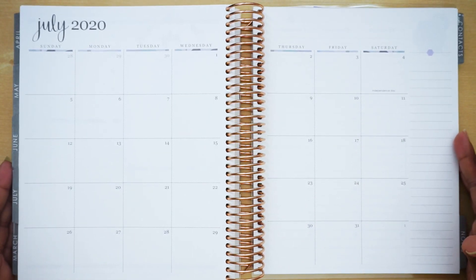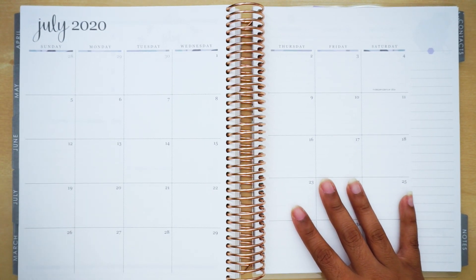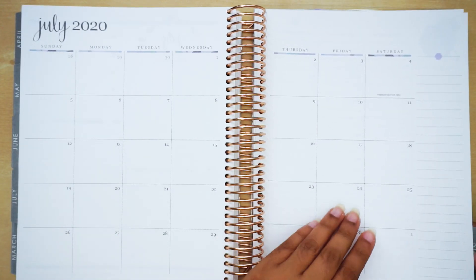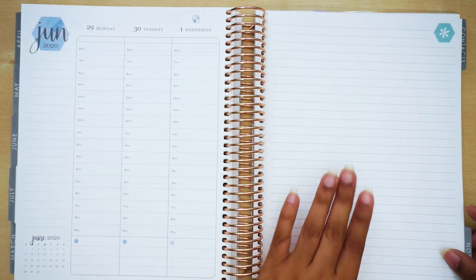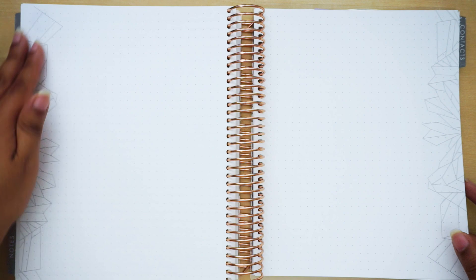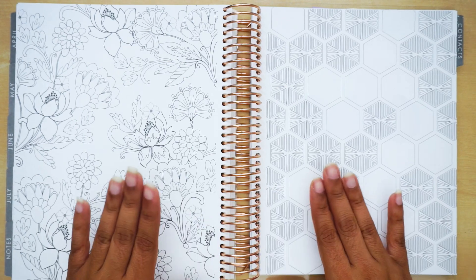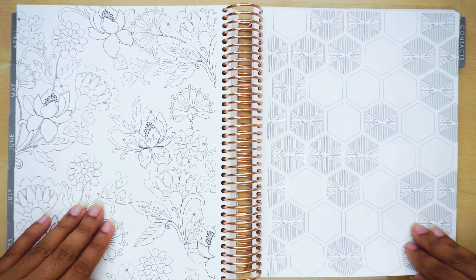Mine ends in July, so this is an academic year planner. It correlates with when the Erin Condren launches happen, so this planner makes the most sense to me — I'll plan from when the launch starts to the next launch. At the end you get June 30th and one day in July, then you get three notes pages followed by four dotted grid pages with the kaleidoscope accents on the side, and then two coloring pages — those usually stay blank for me, coloring pages stress me out.